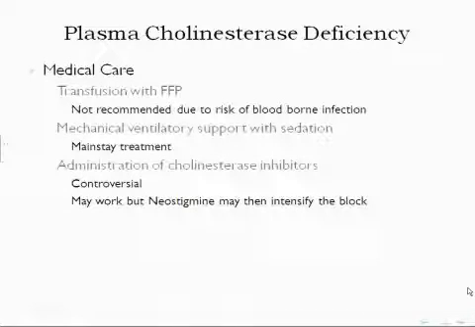Now, if you do have somebody with plasma cholinesterase deficiency, you can actually try to reverse it, and it will work if you give the person FFP. We don't really condone that kind of practice because FFP can actually carry bloodborne infections, so it's something that you can just wait out. If you wait it out, it will break down.